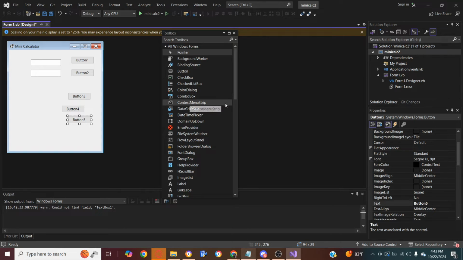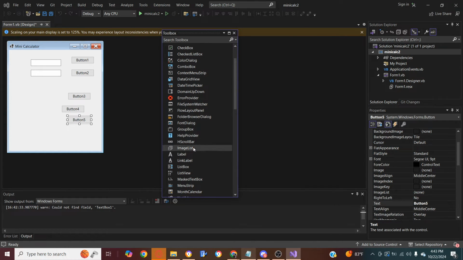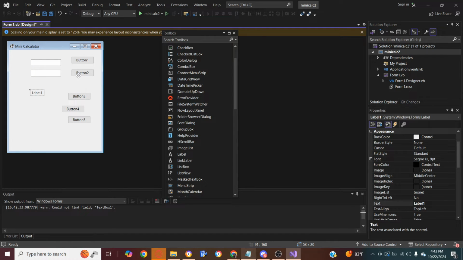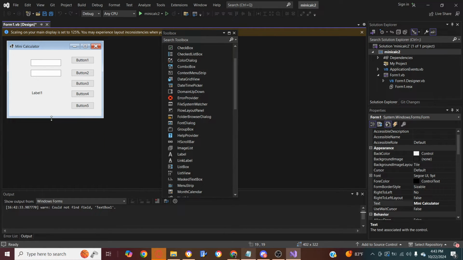And now we're going to put in a label here. All right, so we have everything we need, and now we're just going to shrink this little box to the right size. We can square this up in a minute. Let's also go ahead and add some more labels to label the boxes, like number one, number two, that kind of thing.